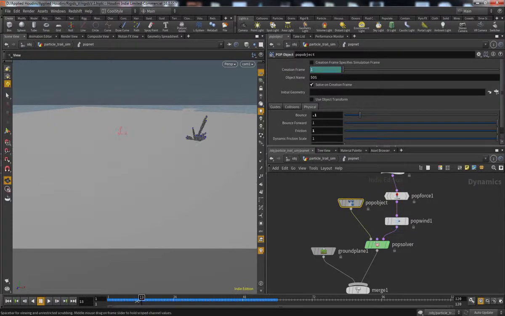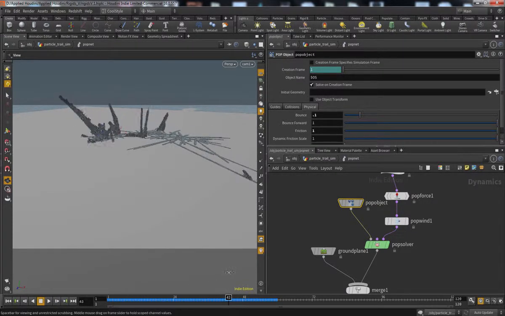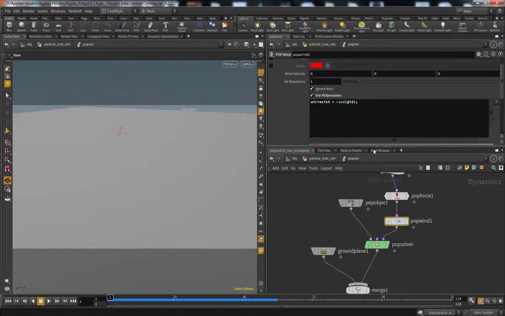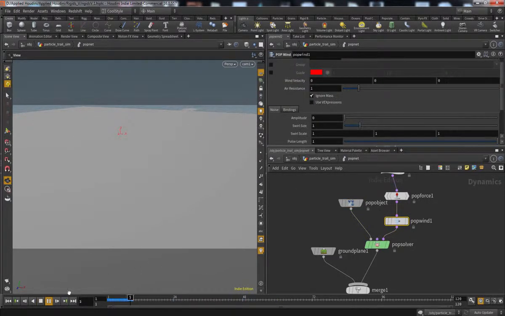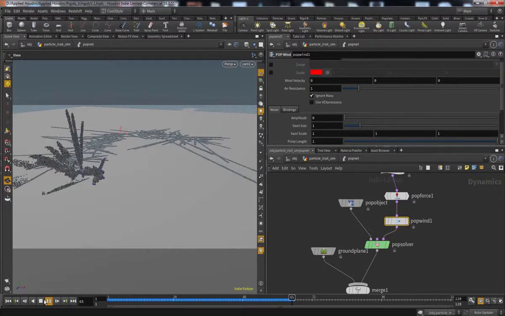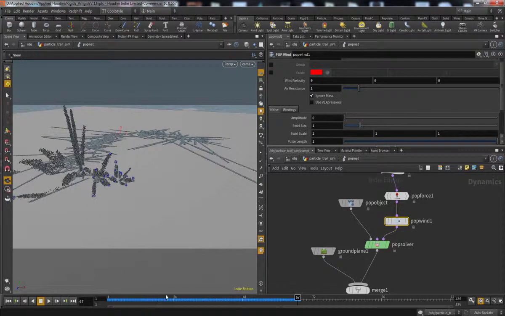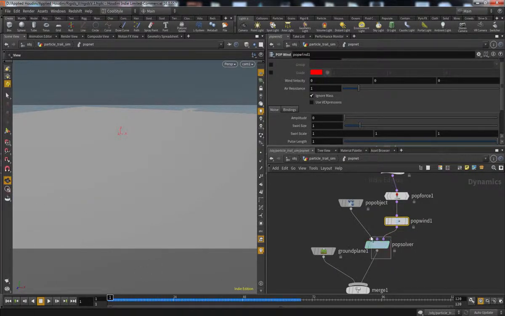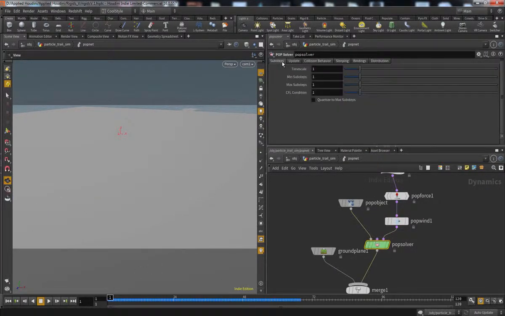Looking at this now, I'm not actually really loving the broken up air resistance on this thing, so I might turn this off. That is probably better, actually. So never mind to that. So going back into this, what else do we want? We can give this more substeps, actually.